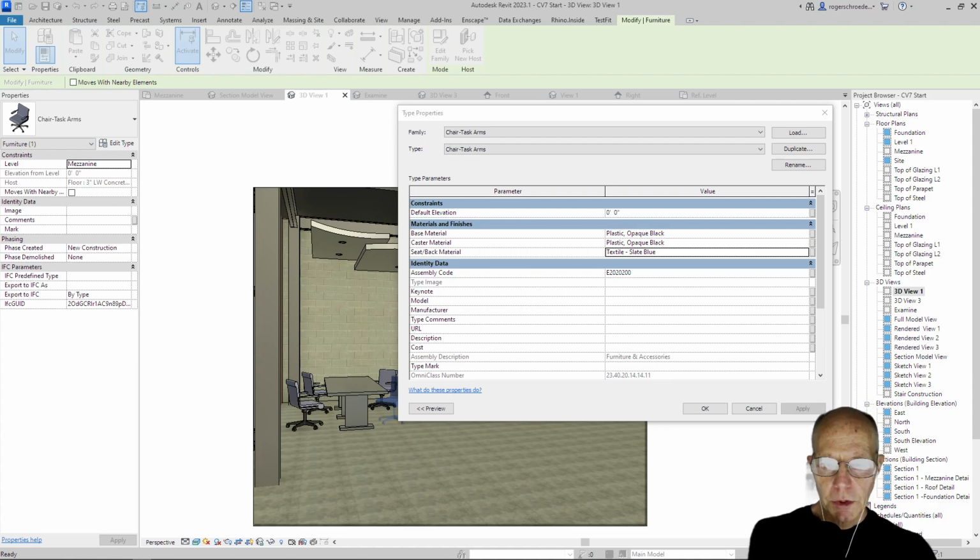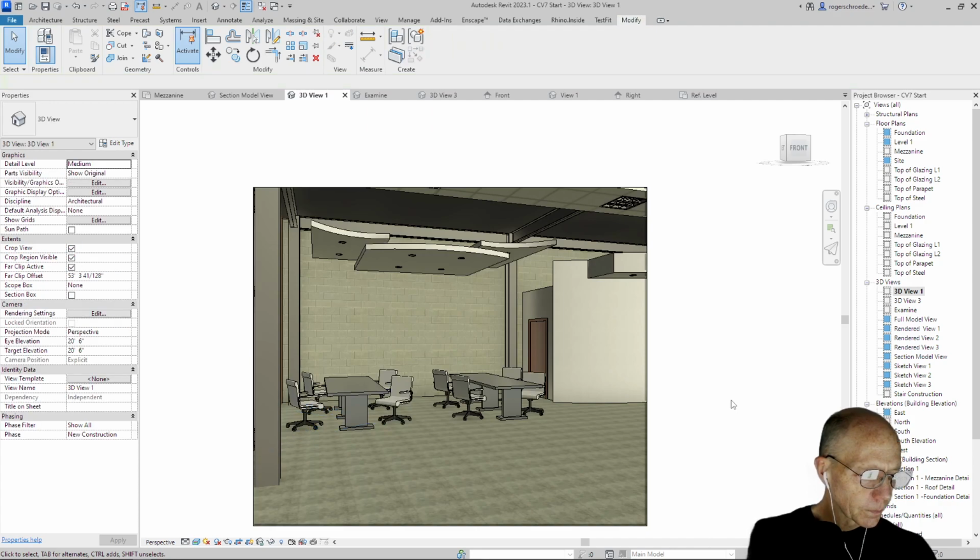I'm not going to change it being slate blue. But what I'm going to do is change it back to a black color and then just make it a neutral gray. And you can do whatever you want there if you wanted them white or whatever.